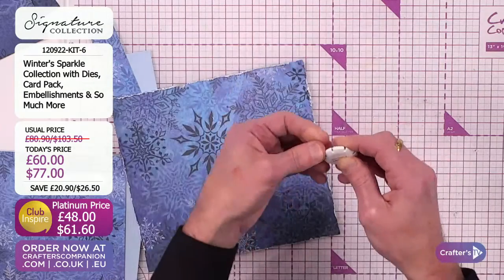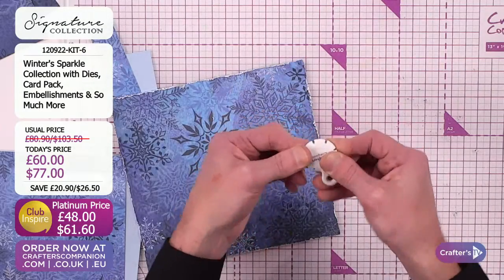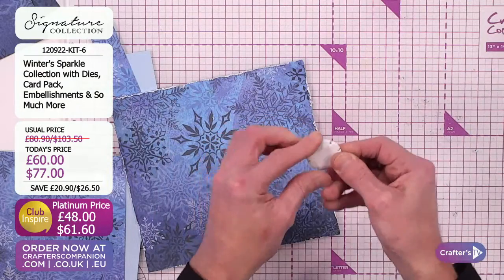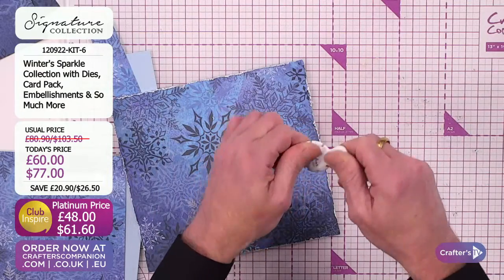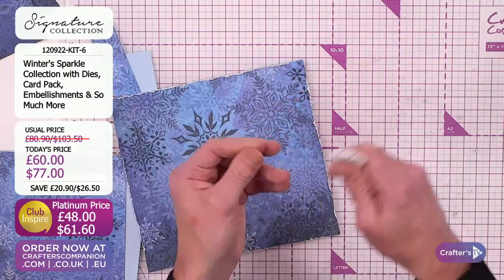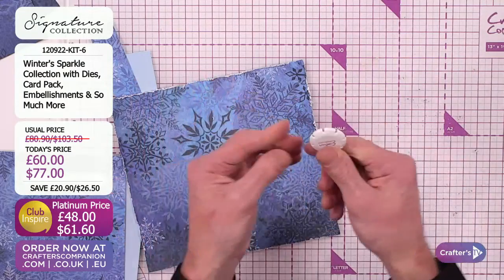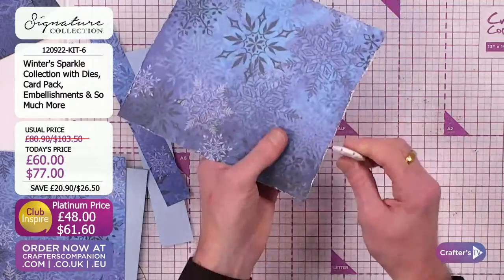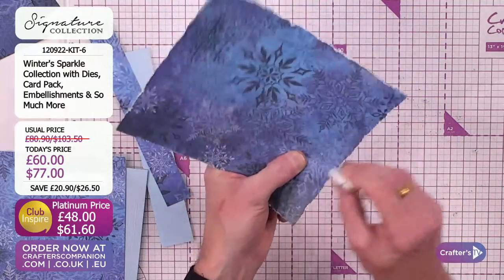A lot safer because, of course, you're not going to give them to little kids unsupervised, but if you are overlooking them, watching them, they can safely have a little play and distress the edges. They're not going to get their fingers or anything like that caught. It's a nice safe way to get that distressed effect.